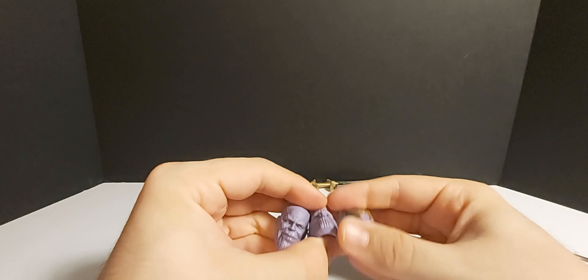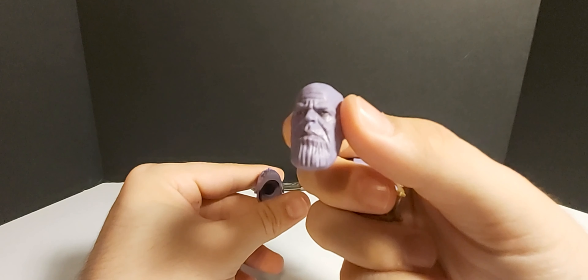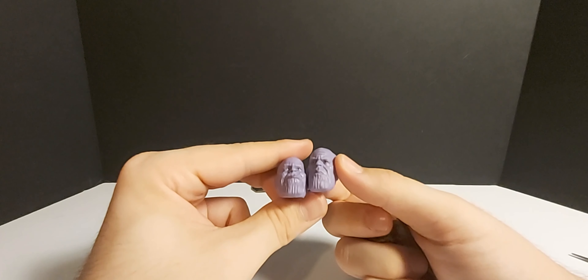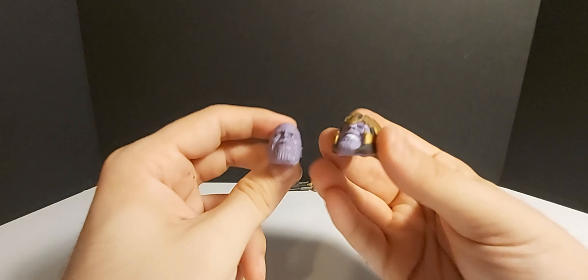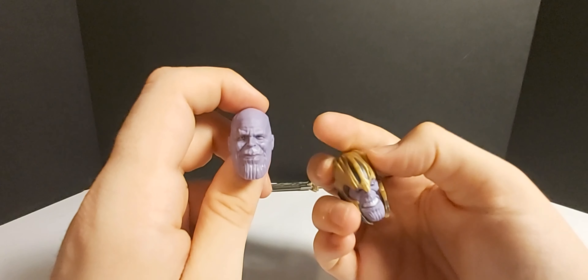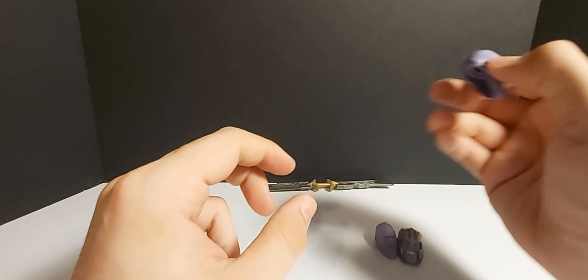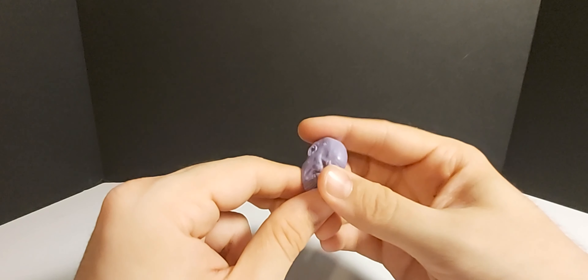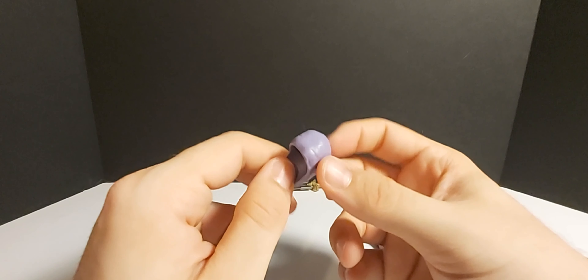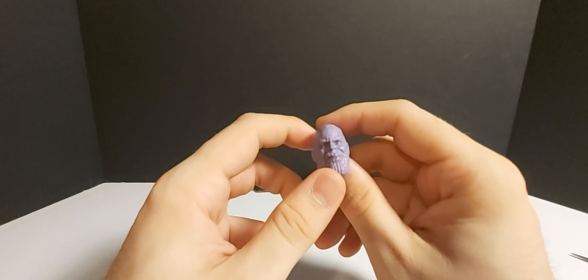He comes with three different heads including the one on the body — a straight face look, which I really like. All these heads look a lot better than the previous Thanos, as you'll see when we compare. The armored head is probably the one I'll pose him with. It's great to have more Thanos head sculpts — especially since, for figure photography, Thor does cut off Thanos's head in the movie, so it's cool to have extra heads if you want to recreate that scene.